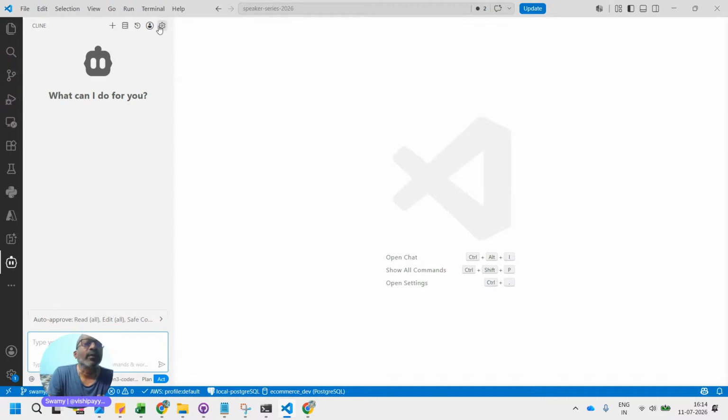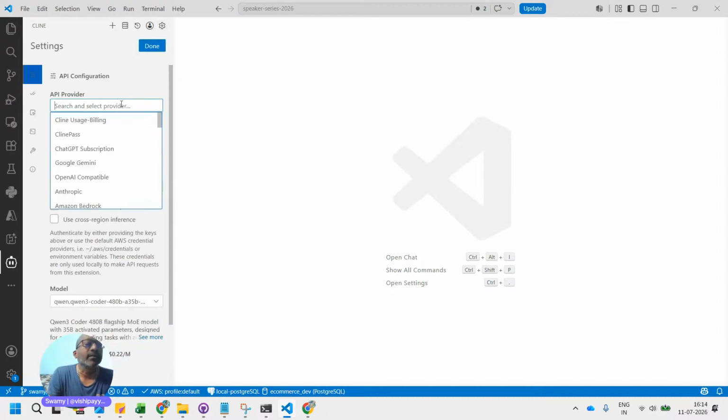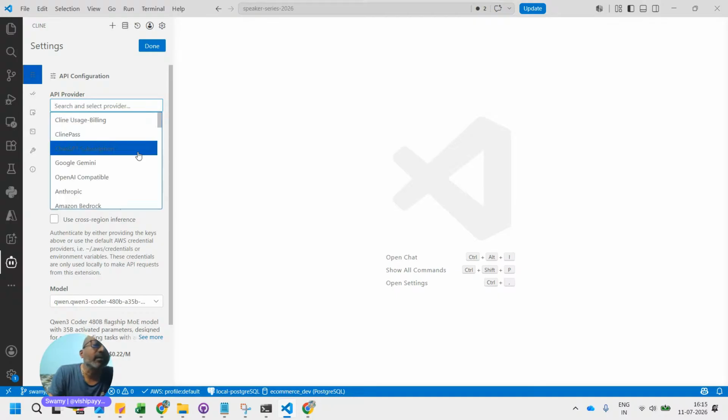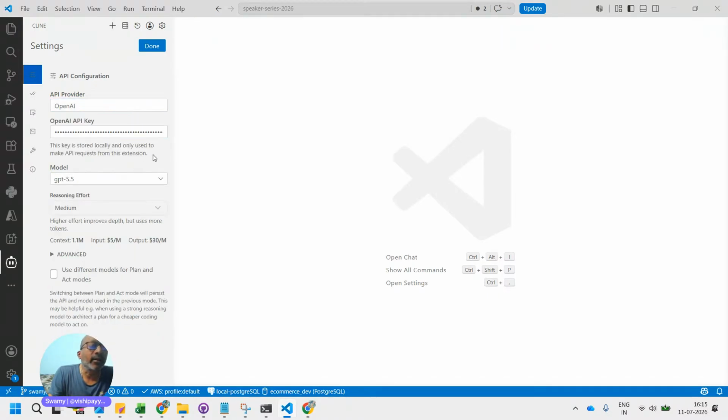So where do you configure that? We'll come back here. You can see the providers, there are a lot of providers, OpenAI, Ollama. If you see this OpenAI, I already configured it in this one.